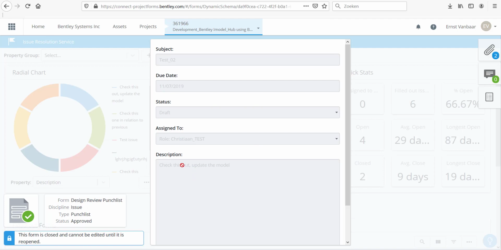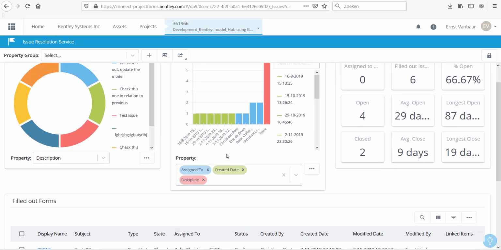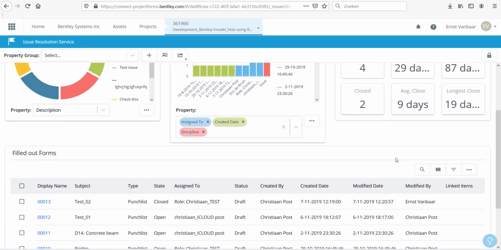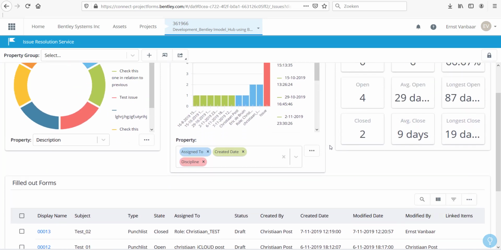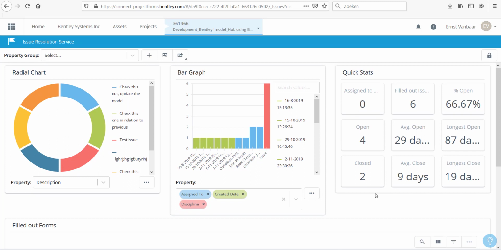I will see my same notification here, but more interesting as well is that you will get a dashboard with all the statistics. So like here you see how many issues are still open, what is the longest which has been open, what is the average amount of days that it takes to close the issues, all this kind of information. So you've got all the lists which can be exported if needed to an Excel list, but you keep track of all the changes. These dashboards can also be changed or created by yourself as a project manager.